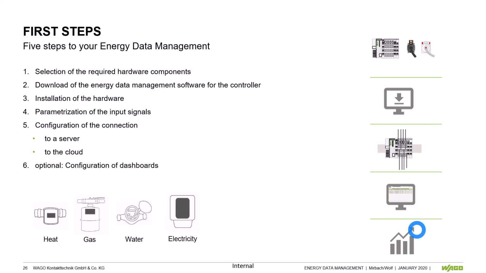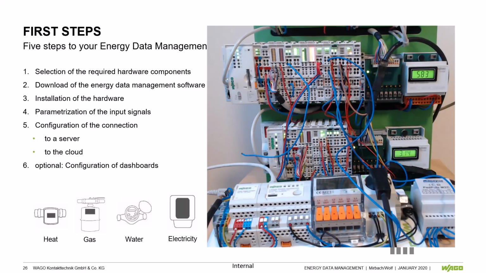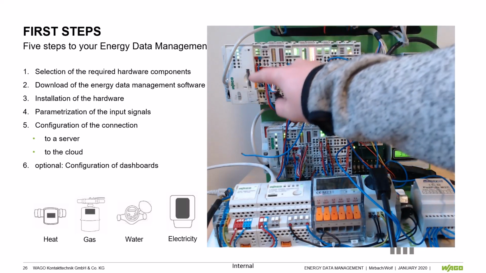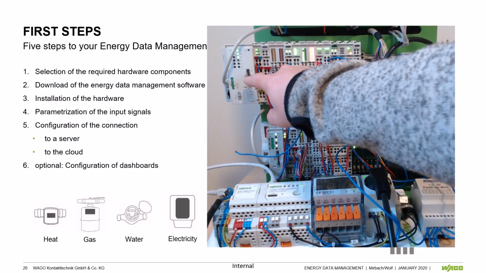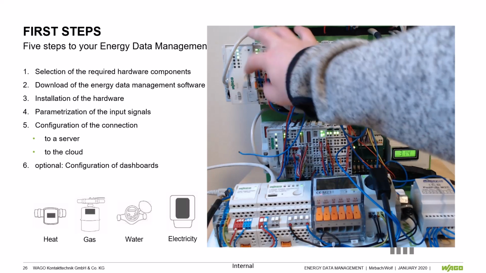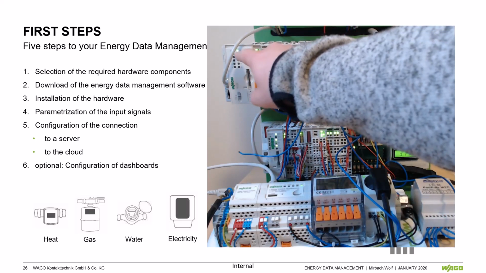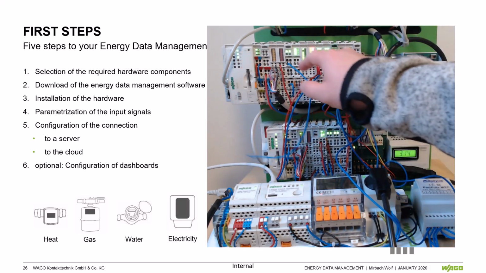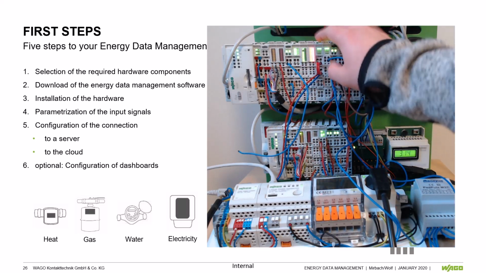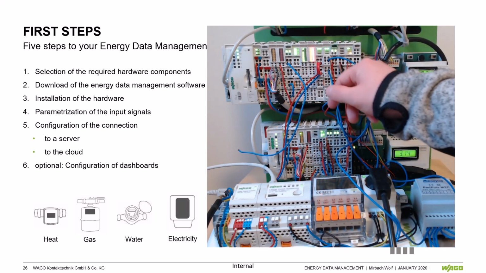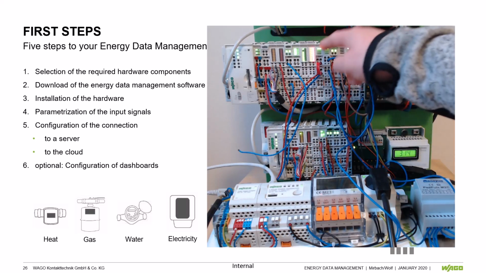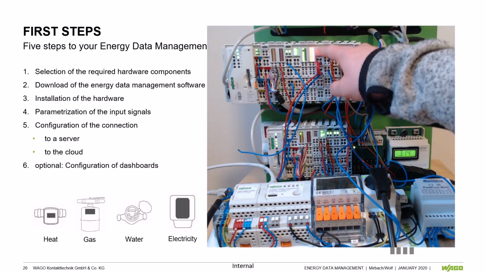In my case, I have still everything installed. So let's take a look on the right side of me. The real hardware, you can see here, I have used a normal PFC 200 G2 with an SD card for a logger. The application is installed, the run LED is green. I have a few digital inputs and outputs. This is a counter module, a few analog inputs, and a serial interface for Modbus RTU.